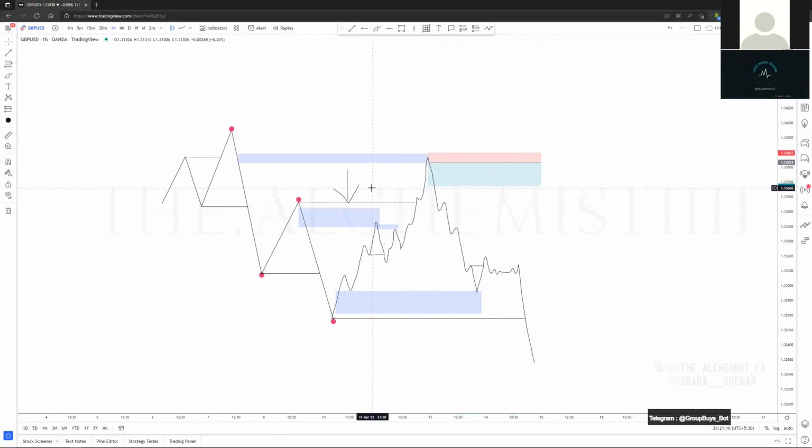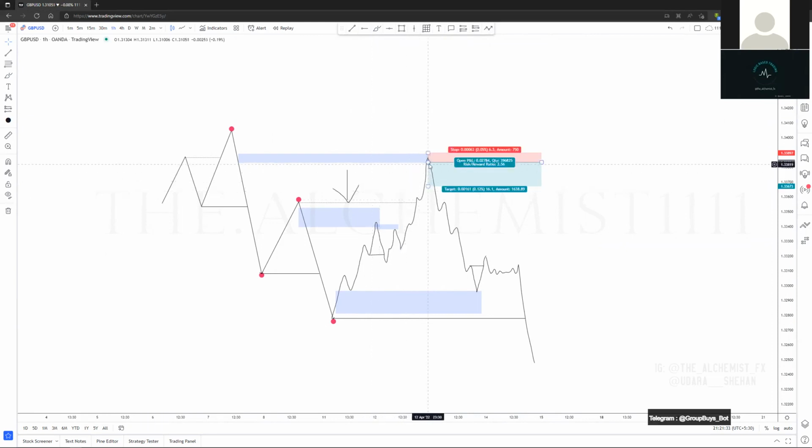You don't have to go into the lower time frames, because that's the misconception. People think if you are a smart money trader, you have to deal more with the lower time frames, the 1 minute time frame. No, that's bullshit. You can just get tight stop losses, like 3 to 5 pip stop losses, from the 4 hour and the 1 hour itself. So I'll show you.